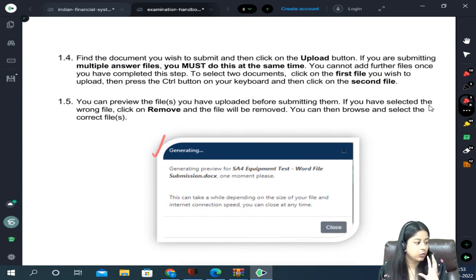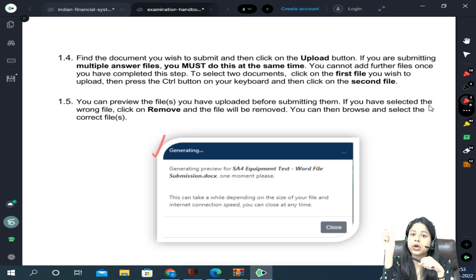Generating a preview of the file might take some time if it's a very huge file. By very huge, I mean you have written maybe 10 to 15 pages of your Word. When we are doing the upload check and the download check, make sure in the upload check you create a Word file on your desktop or D drive or wherever you want, and you just write something, maybe check or something, in your Word file. Don't leave it blank. If you leave it blank, they will not take a blank file. So make sure you write something in your Word file before doing the upload check, right? Because this is just a check that we are doing, whether we are able to submit a Word file or not. So it cannot accept a blank Word file, so make sure you write something, just a line, just a word, and then you submit.